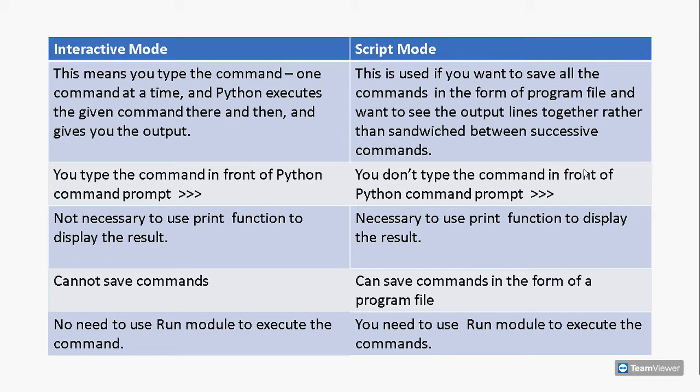The second point now. In interactive mode, you type the command in front of Python command prompt. For your information, these three greater than signs as a whole are referred to as the command prompt. In script mode, you don't type the command in front of the Python command prompt. The third point now. In interactive mode, it is not necessary to use the print function to display the result. It can be used, but it is not necessary. In script mode, it is necessary to use print function to display the result.